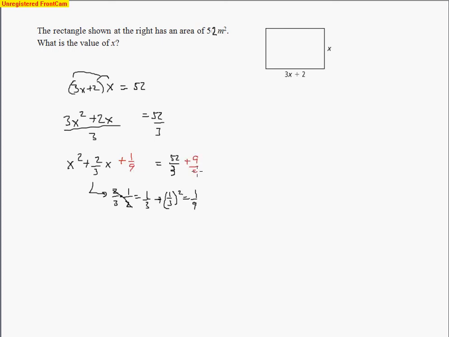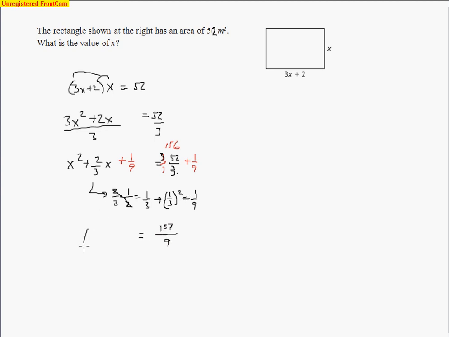And so that should be a 1/9. Let's fix that. So 1/9. And so I need to come up with a common denominator. I'll multiply by 3/3. So 3 times 52 is 156, plus 1 gives me 157. So I have 157 ninths. So I just added these numbers. I got 156 by 3 times 52. 3 times 3 is 9, so I could add the fractions together.